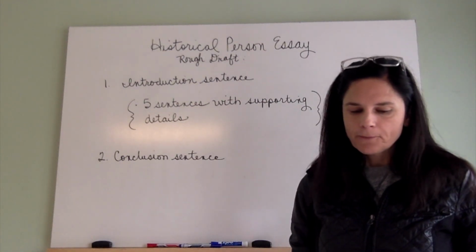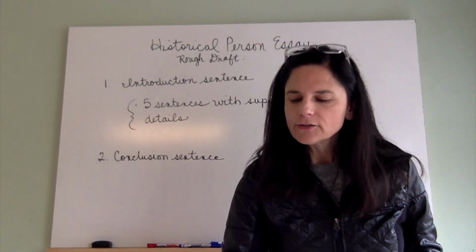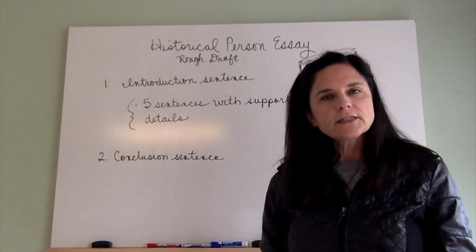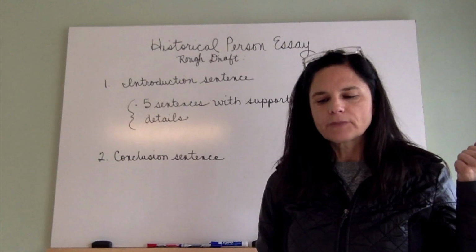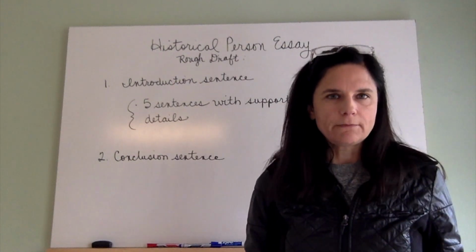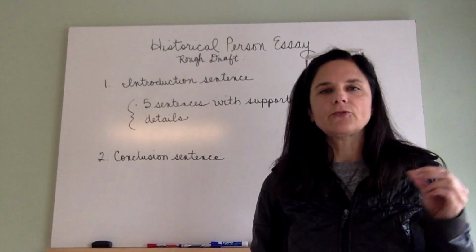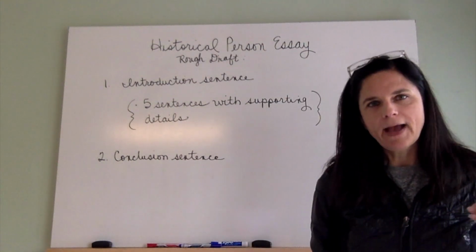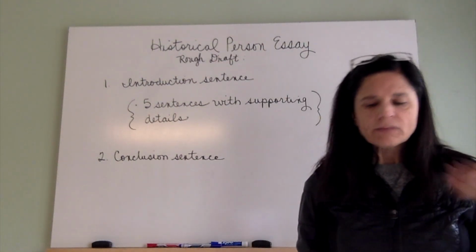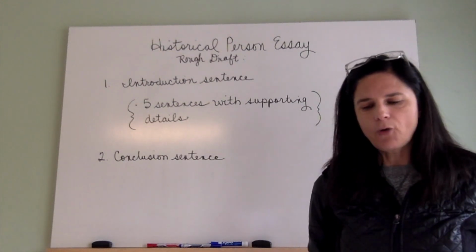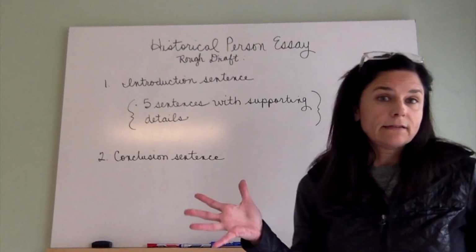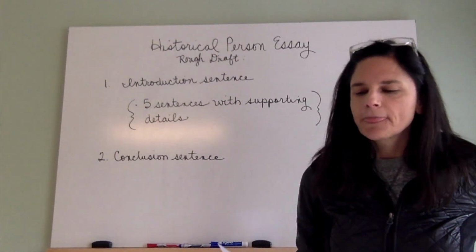So again, if you'll take a look at the sample historical person essay, this is a final copy. So I want you to bear that in mind. Today you're not going to be looking for perfection, of course. We're going to have opportunities to go back and revise and edit, but we're going to look at this as an example and just use it as an example. So let's take a look.